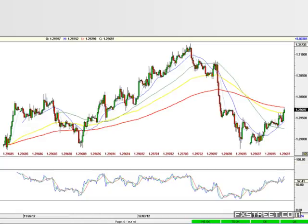Now, I'd also say that obviously we've had this jump higher now. The RSI, as we approach that 130 level, from the direction of this RSI, that sharp move higher suggests that we could get into a bit of a sticky congestion zone there. So 130 will be very, very tough resistance. And really, for us to make another stab at that 131 level, we need to get over the first hurdle, which is, of course, 130. So that's the key thing to do first off.